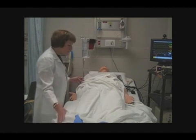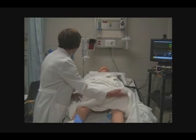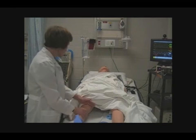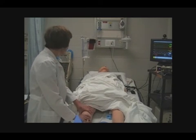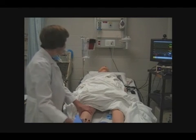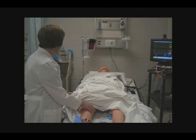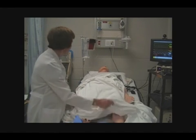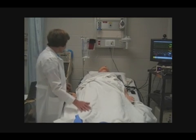You may come back from surgery with a device called a sequential compression device. You may or may not have a white pantyhose type knee-high stocking underneath it, or you may just have the leg wrap for the sequential device. And what that is, it is connected to a hose with a little pump at the end of your bed. It fills this sleeve with air and compresses up your leg to promote blood return to your heart, to prevent any pooling of blood and prevent a clot from forming. You may come back with that, and if that's the case, that's a good thing to prevent any problems.